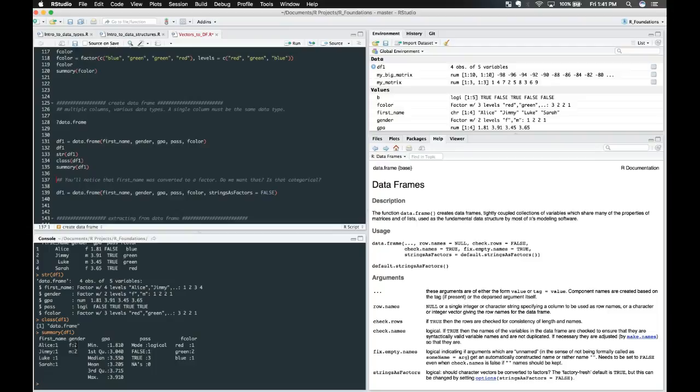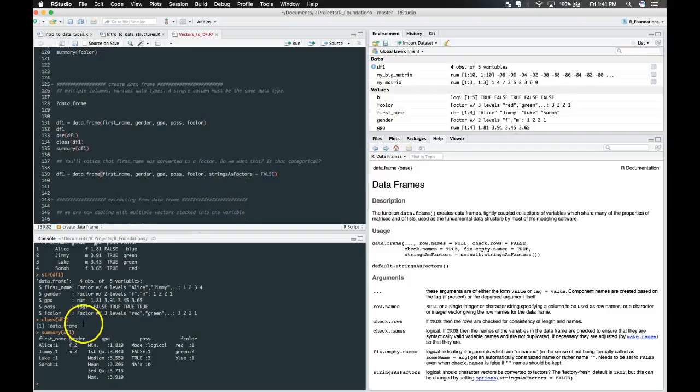We know there's 2 females, 2 males, and we can see the spread of the GPAs. We can see how many have passed and how many have failed, whether it's true or false. And we can see the categories of their favorite colors. So already we're getting to know this data pretty easily since it's in a data frame. We get this big picture perspective and view by using summary.